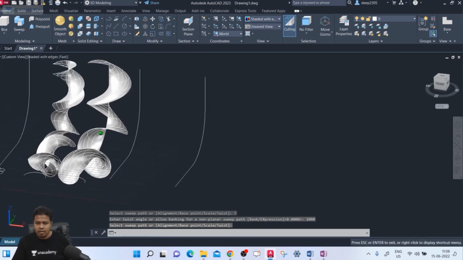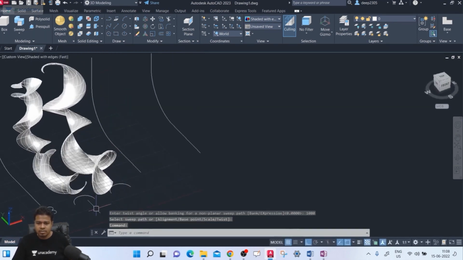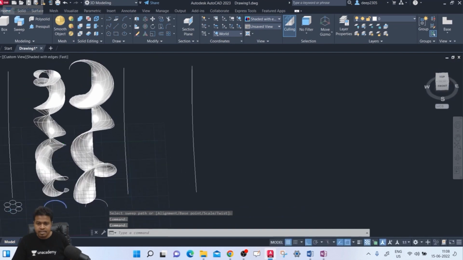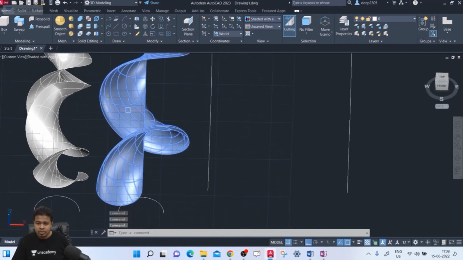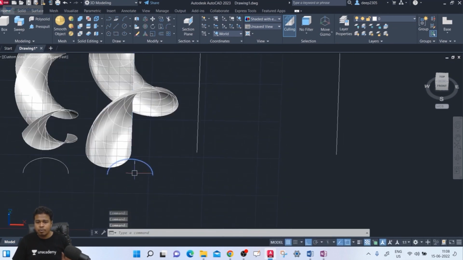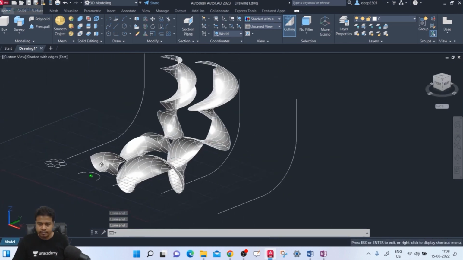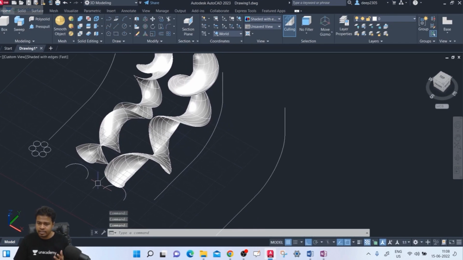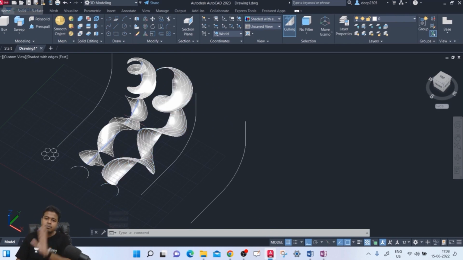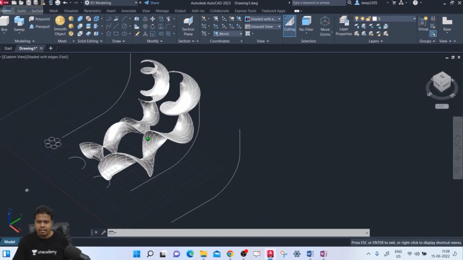See how the sweep is changed. In the previous example, the base point was the center of this particular arc, and in this particular sweep, the base point was one of the end points. So this is how, if you change the base point by keeping twist angle same, you can get different profiles. Okay, and this I have already explained.